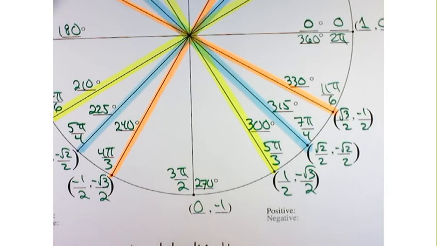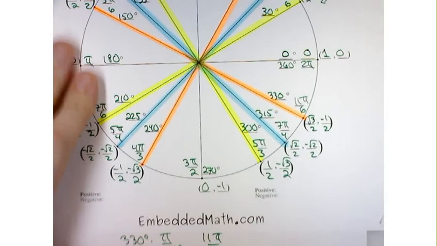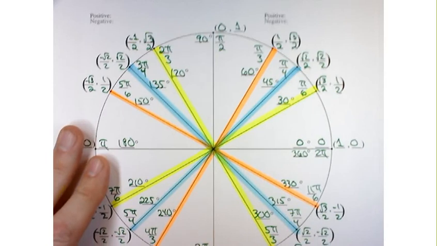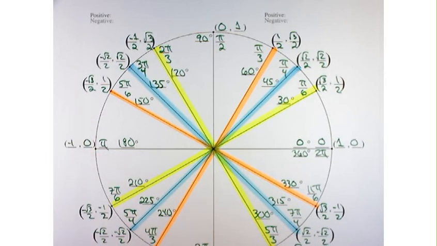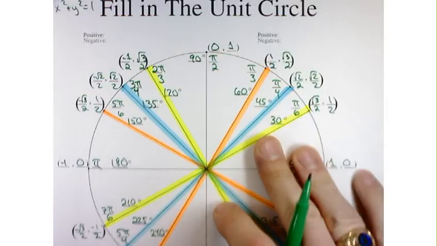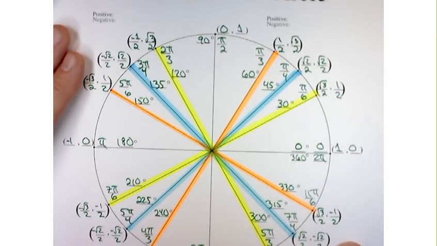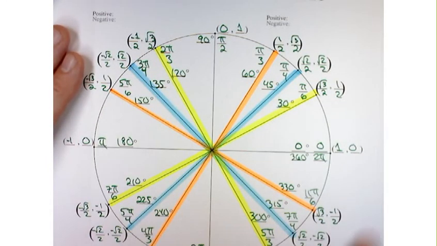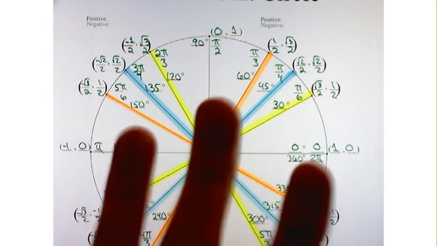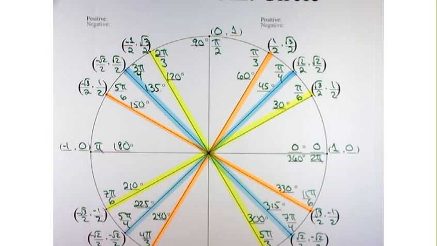But there's your points. And I just can't emphasize enough how helpful it is to really know your unit circle. And that's why I took time to show you how to derive it. I've got this kind of memorized from teaching this for so many years, but for you, I'm really hoping that this pattern here, figuring out the first quadrant, once you get the first quadrant, the rest of that stuff follows. You can get whatever you want. Now what I'll do on your test is I'll give you a blank unit circle. You can fill it out or not as you want, all right? But they're really, really handy to know very well.